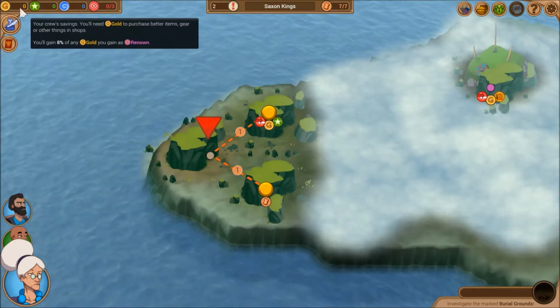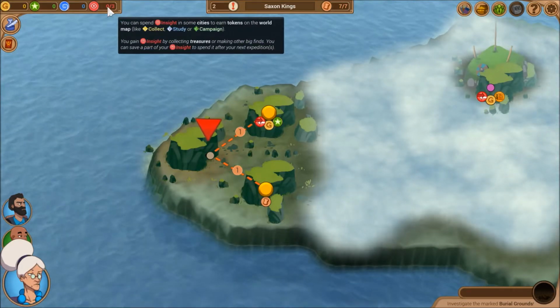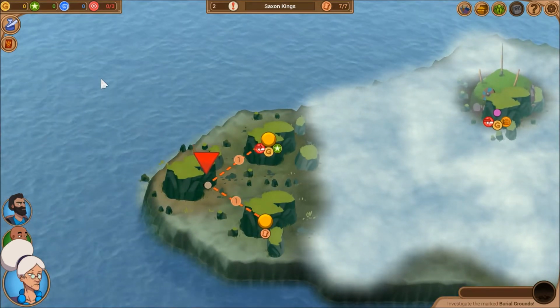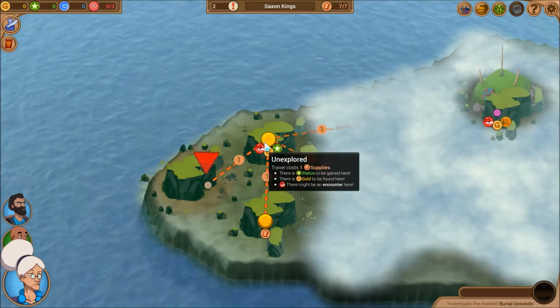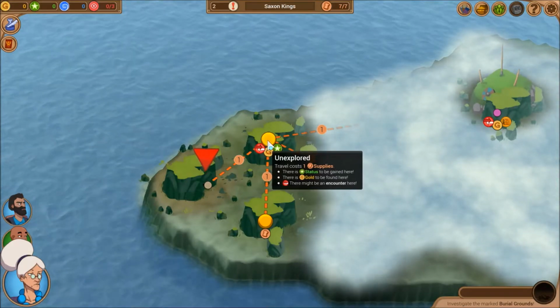Up here you can see how much gold, status, research, and insight you currently have. You'll get these things from tokens you find throughout your journey. For instance, we can see that this node here might have some status, but it also probably has an encounter. So let's go take a look. Let's see what we can find.